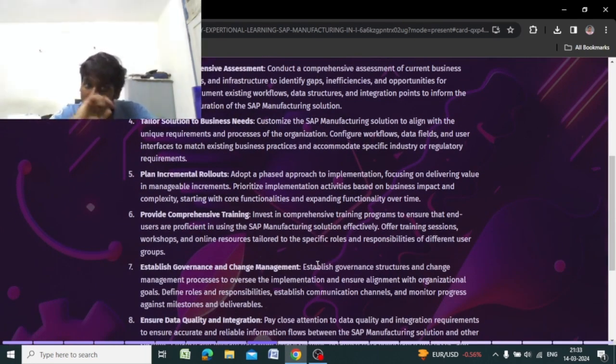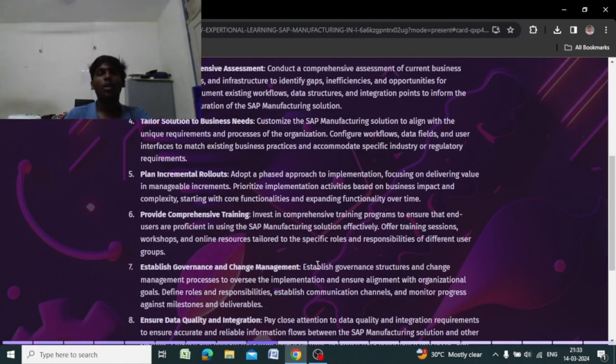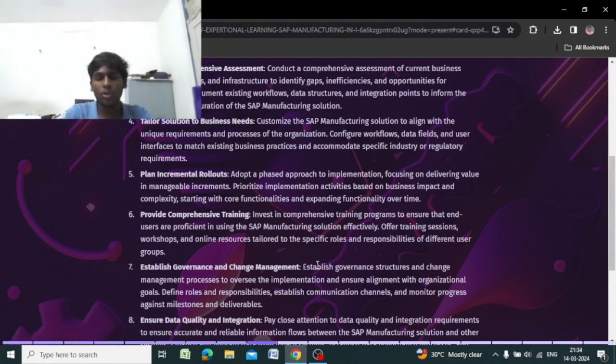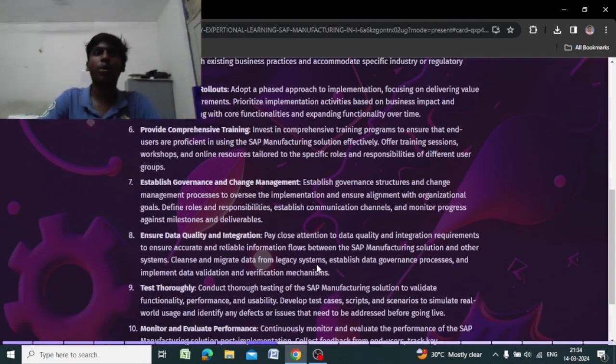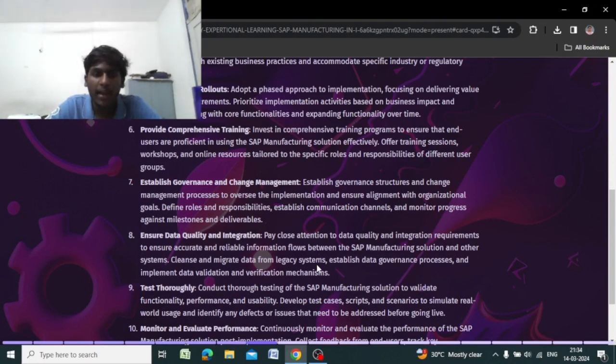And tailoring solutions to the business needs. So they have to plan according to the different products, the time of the launch of the product, the product usability, and many things which play a major impact in selling the product. The company has to provide comprehensive training for the staff, the employees working there, to make them better able to face challenges in the future, which will help the company to grow.